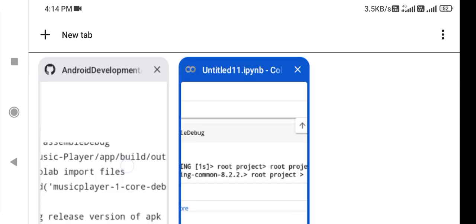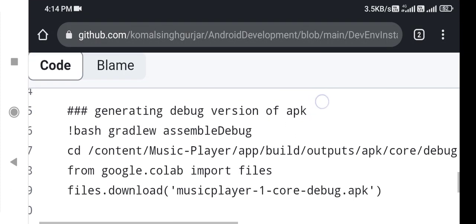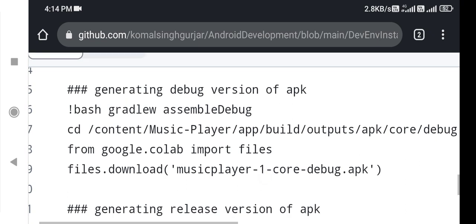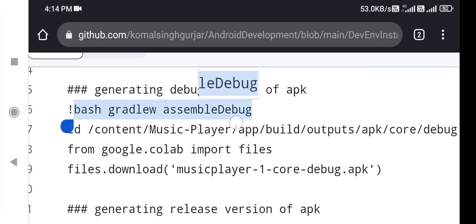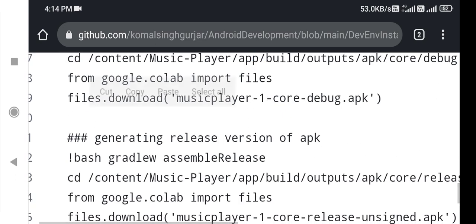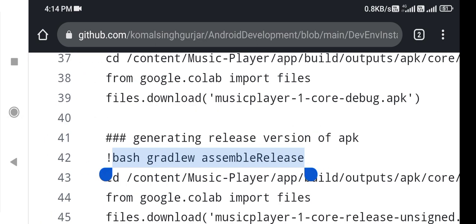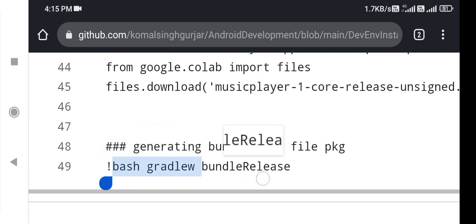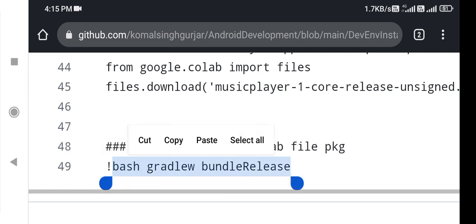Now I will brief you on other commands here as well. This is for a debug version, and this is for the release APK. This APK size will be small and is for release, and this is for the bundle, the .aab file that is needed for the Play Store or other app stores.